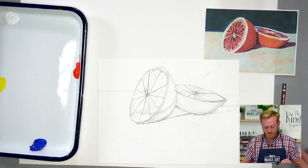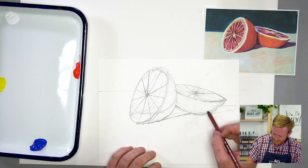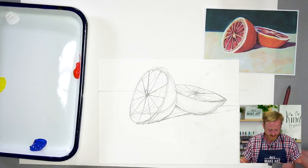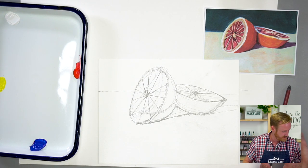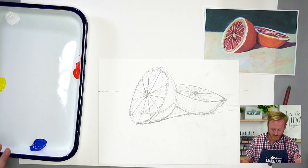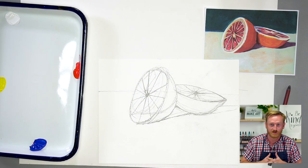So I'm happy with this drawing. Are you happy with this underdrawing, Keen? I love this underdrawing. Okay. So if we look at our step sheet, it's time for step two, the underpainting process. And now's when you get to see how sloppy I really am.